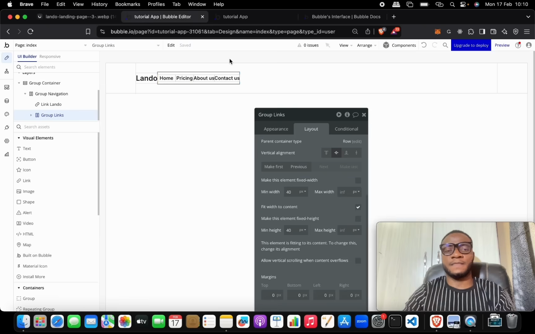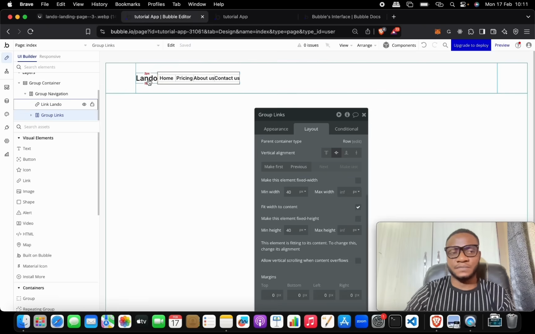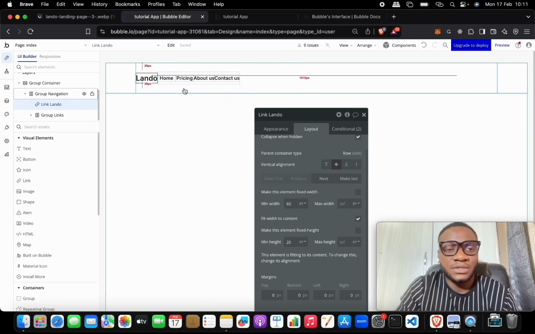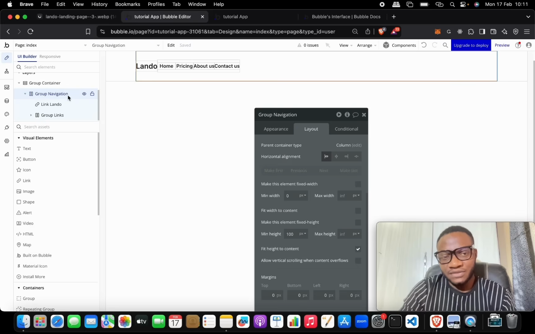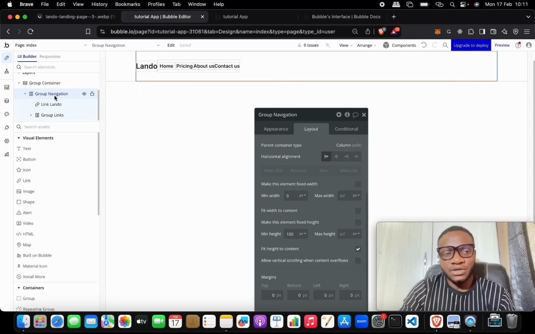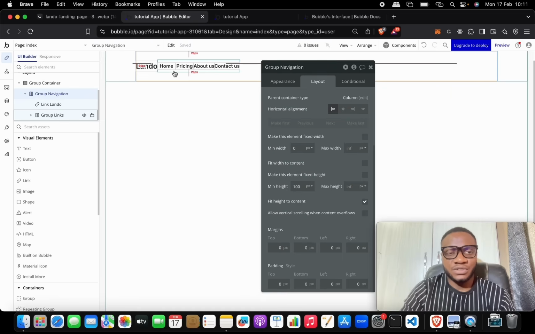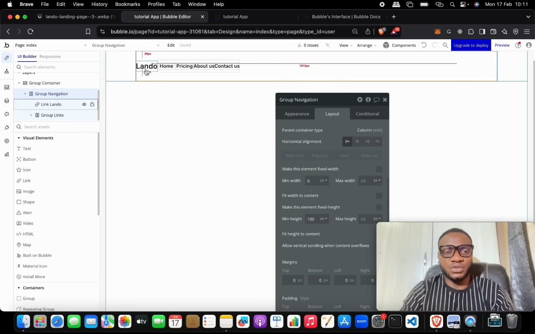So what we can do now is to just separate this group from this, what's the name, this brand name. So to do that, we'll come to the group navigation. Okay, so let's click on the group navigation. Not the group navigation, sorry. We could group these two into the same thing.